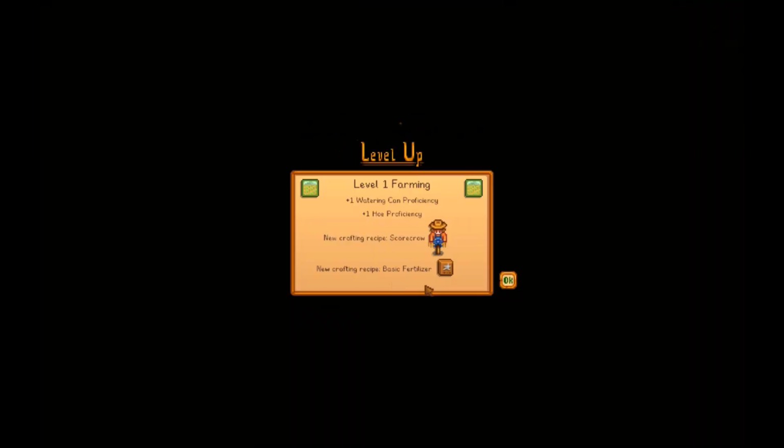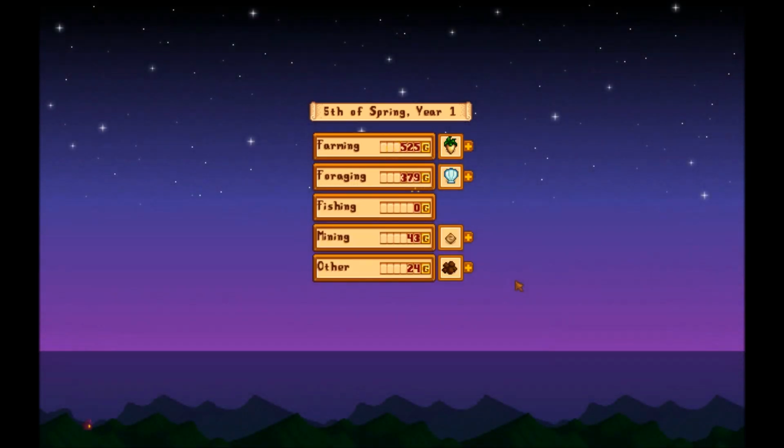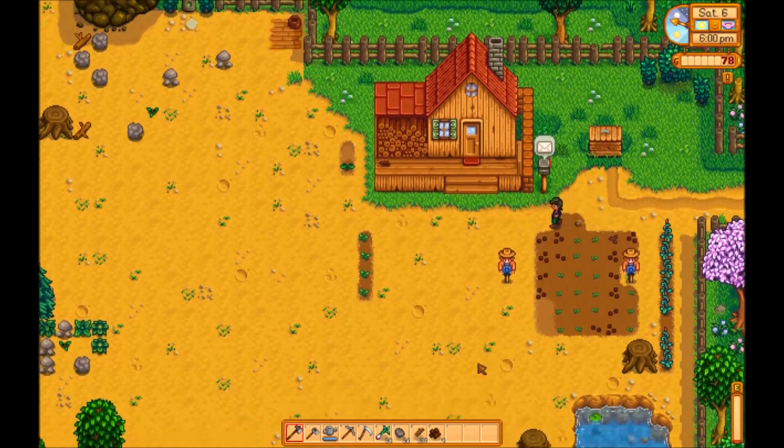Watering can proficiency, blah blah blah. Making everything just a little more efficient and easier. That was a pretty good day, 1,000 gold. Run through it all once again. It's now the end of day 6.